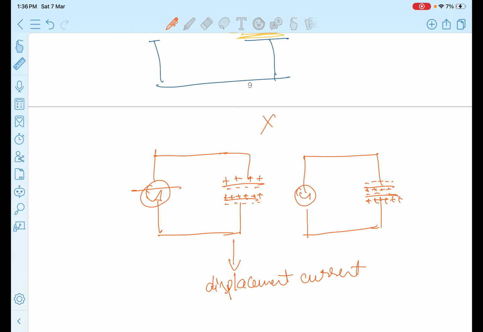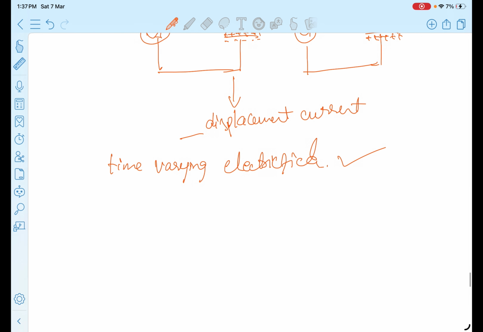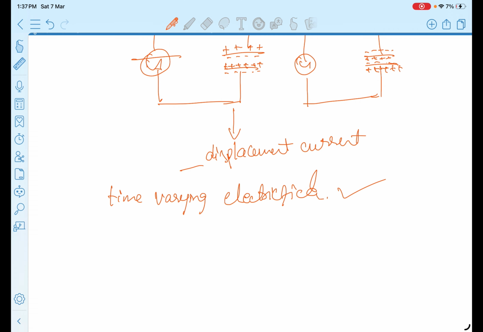Ideally there is no flow of charge, but still there is a type of movement of charge which is causing a current, that is called displacement current. And this displacement current is because of a time varying electric field. Whether KCL and KVL are applicable for this kind of circuits: for lower frequency circuits, KCL is still applicable because displacement current will be very minimal, and the capacitor can be used to apply KVL.